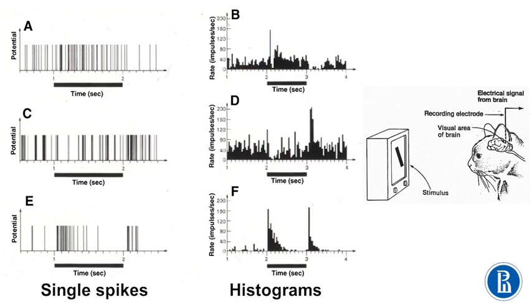On the right side of this picture, we represent the same data slightly differently. We make a histogram, we calculate the firing rate, the number of spikes per second. And we will use these graphs quite a lot during the next lecture. On these graphs, we clearly see that neurons are activated by the stimulus: the first neuron is active during the presentation of the stimulus, the second neuron is activated by the offset of the stimulus, and the third neuron is activated both by the onset and by the offset of the stimulus.